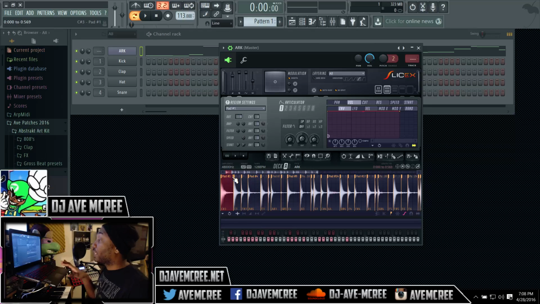Oh, turn into region, which is very important because perhaps you may not want a certain amount of that sample playing, and you can just tighten it up, as you can see, versus adding another clip or moving the actual region itself, which you can adjust all these regions in general.